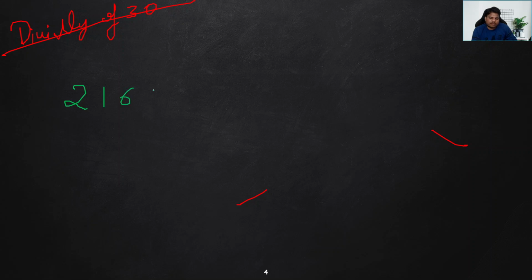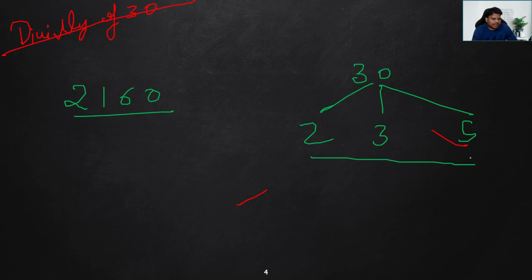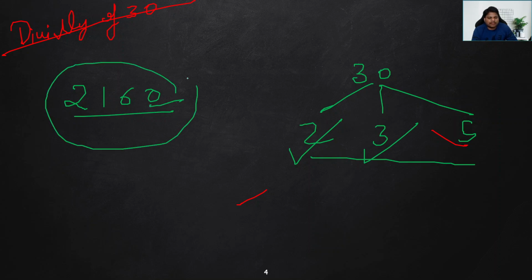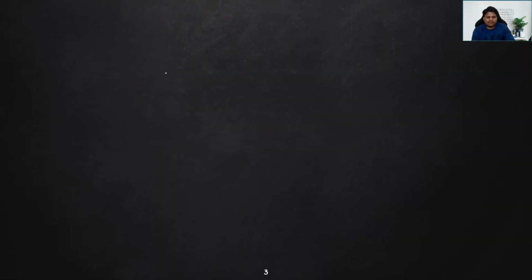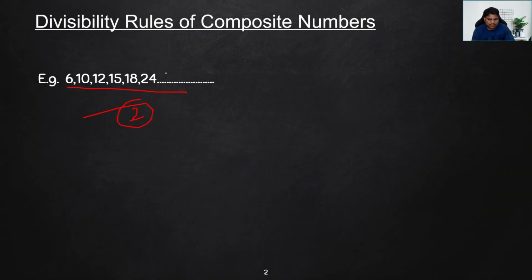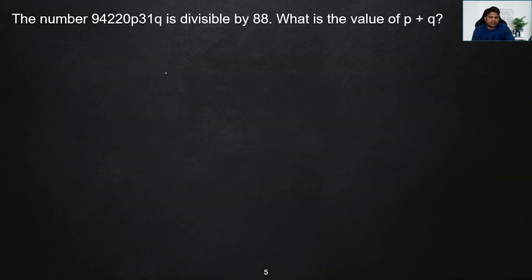Suppose this is the number, you want to check if this number is divisible by 30 or not. So what you will do, break 30 into 2, 3, 5, we have already checked 2, 3, 5, and these are co-primes also. So what you will do, 2 se check karo, 2 se divisible hai, this column ticks. 3 se, is it divisible by 3, 3 se bhi hai na, 5 se hai, so this number is divisible by 30. I hope you got this clear. So this was the rule for your composite numbers, not a difficult, simple thing.